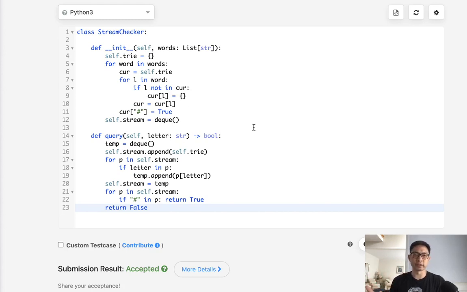If you think about that carefully, that's a lot of wasted work, because we know we're not at the end of the word. The only time we care to see if we're at the end of the word is if we've been given the last letter inside of our words.